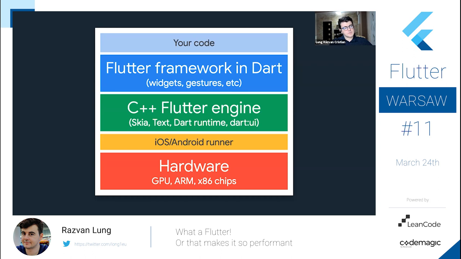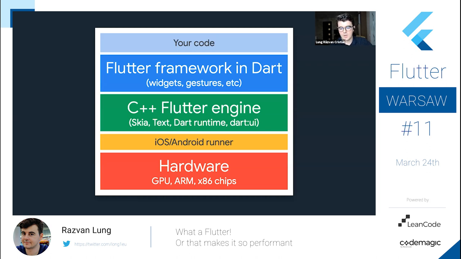One important thing to mention: when you put your app on your device for testing in develop mode, the code gets JIT compiled. You have the inspector, the developer tools, everything on your device — this allows for hot reload and faster development. Also, the Dart runtime, the virtual machine, is there. But when you ship in release mode, everything is compiled to native code. One thing that remains is the Dart runtime with the garbage collector, which is very much needed in the application.